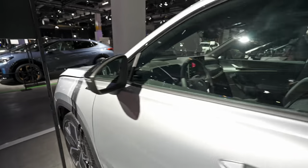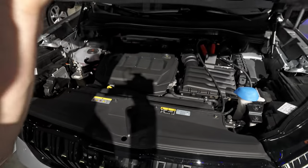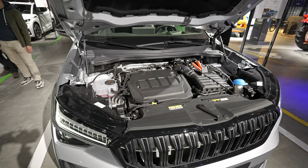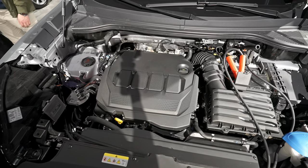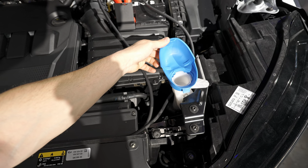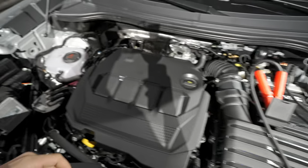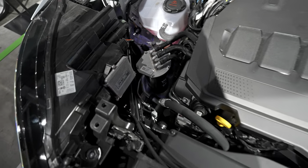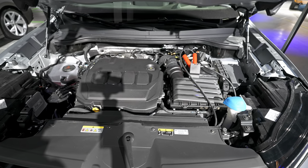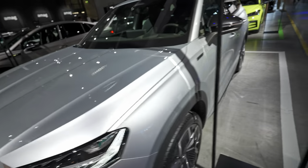Now let me open the hood - it has an automatic lift on the bonnet, which is a good thing. Here is the two-liter TDI diesel engine. You can see the air filter, the windshield washer fluid reservoir - it's quite simple to fill up - the 12-volt battery, liquid cooling, and the diesel particulate filter. Overall it's pretty much the same layout as the Volkswagen Group uses for diesel engines.